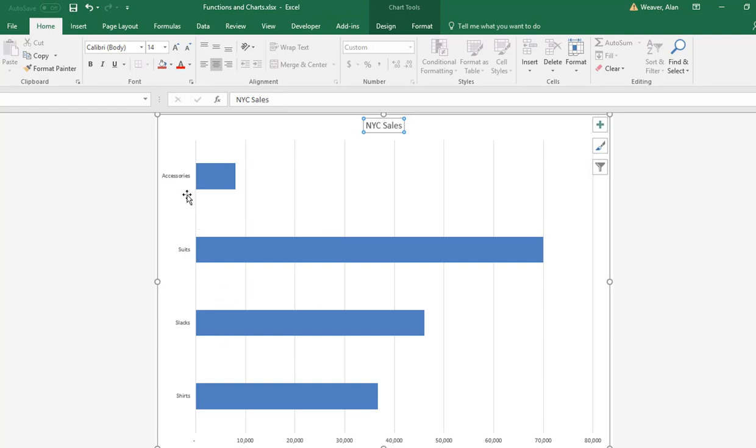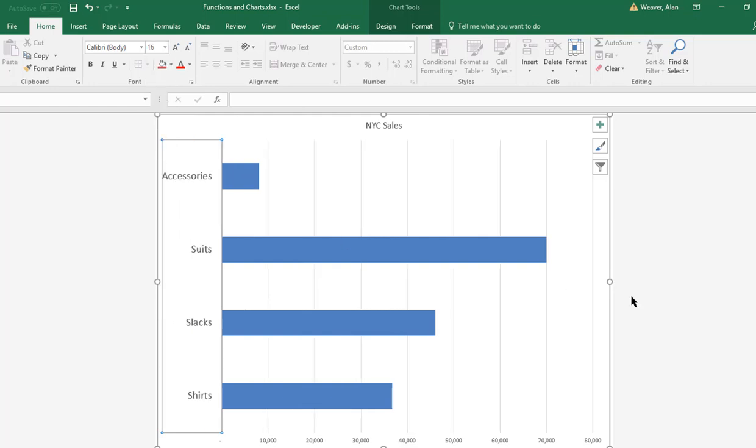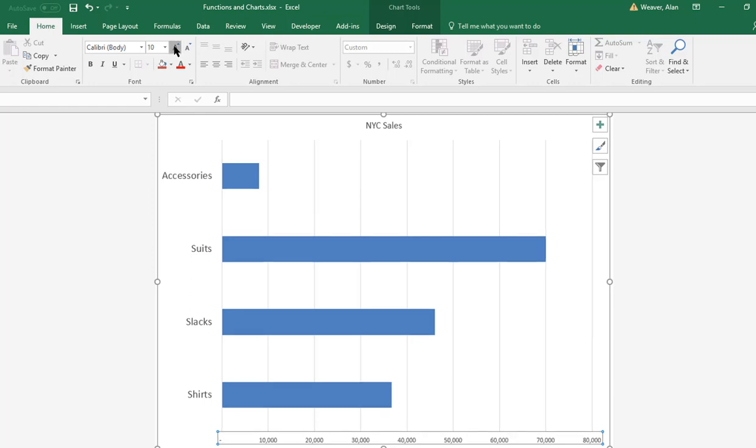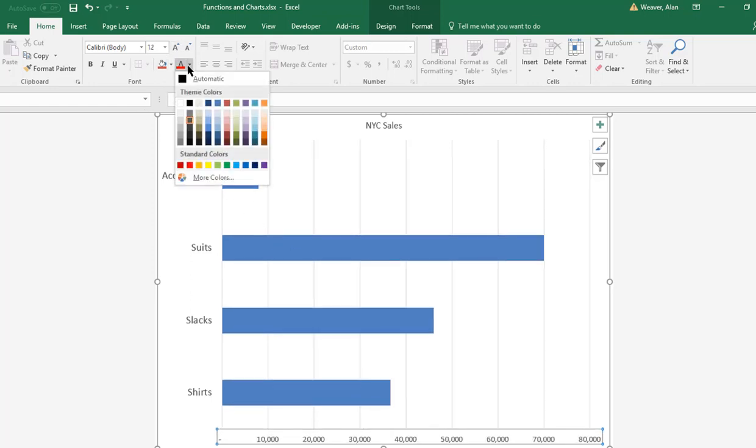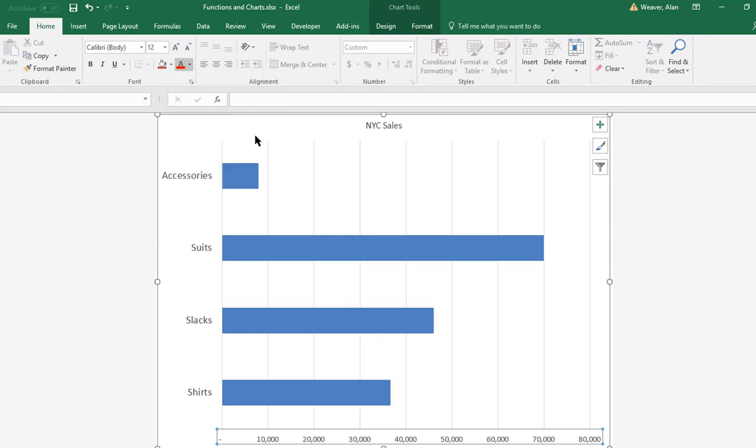Other thing too, you can do a lot of formatting. I click inside Accessories. I can make it a bigger font, like let's say 16. Shows up, adjust the chart. I could make this larger too. Click over here too. I could change the color of things, the text color, make it a dark blue. I could go over here, make it a dark blue. I can bold it.